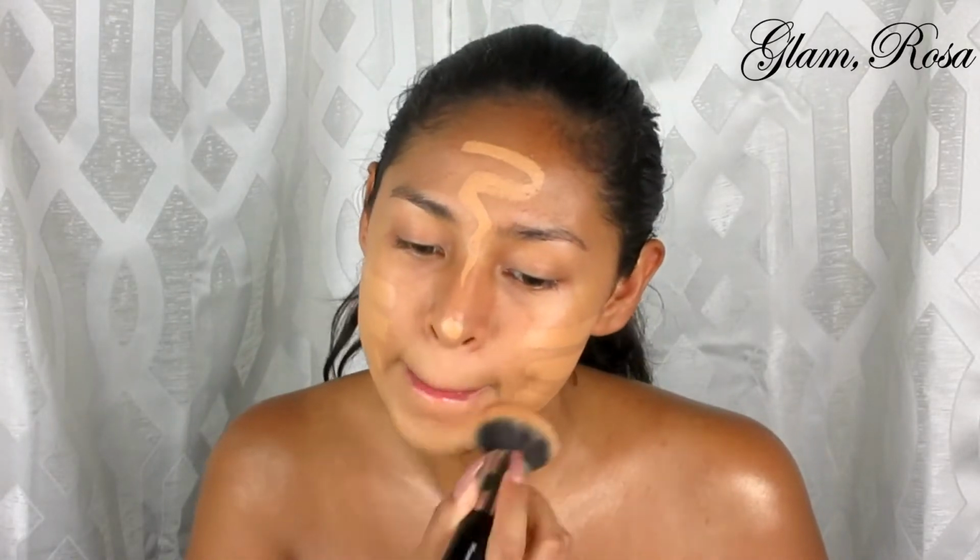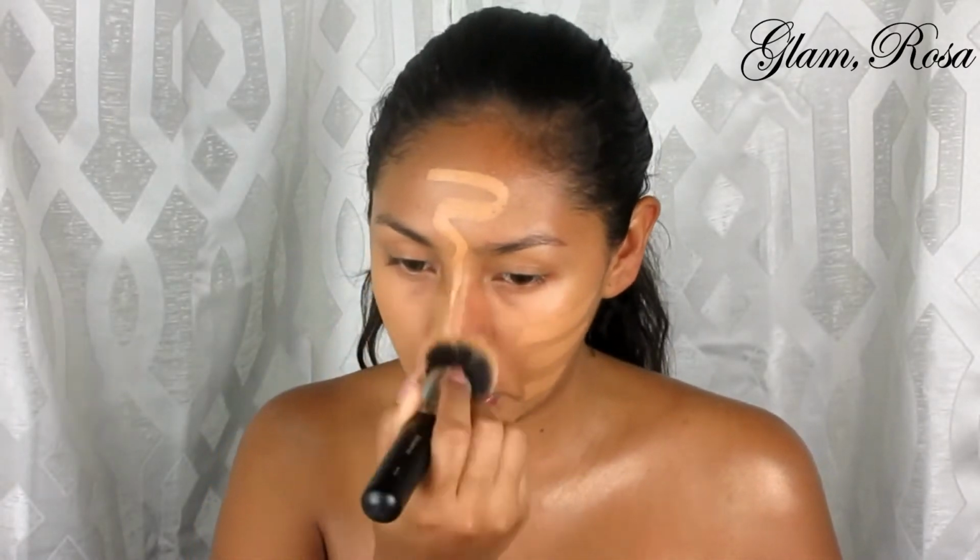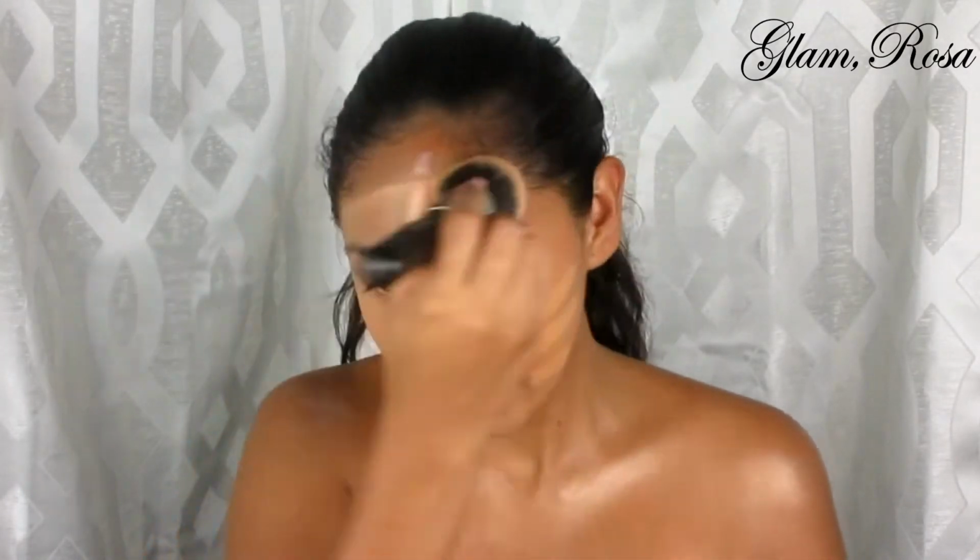Using a Morphe M439 brush, I'm gonna be blending this out into my skin, just in circular motions. Alright, that's just one layer. To give it more of a full coverage look, I'm gonna go in with another layer of this foundation.